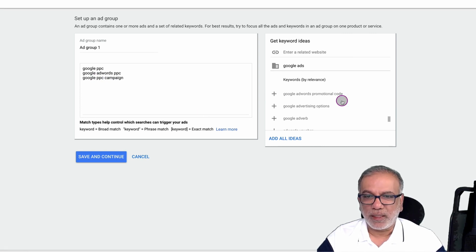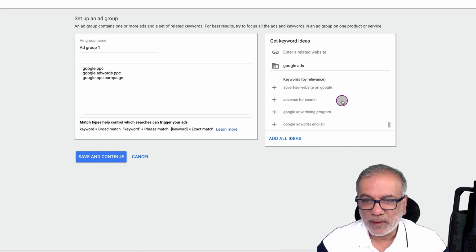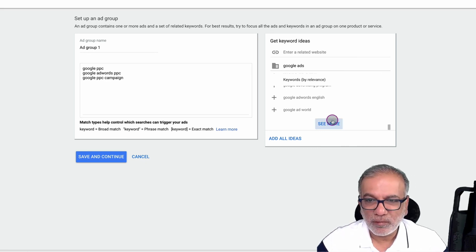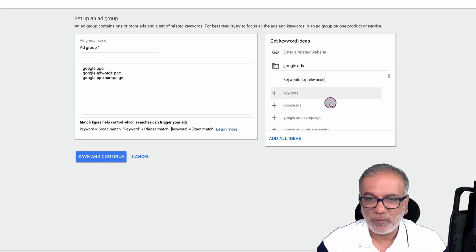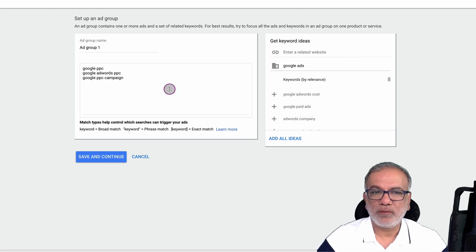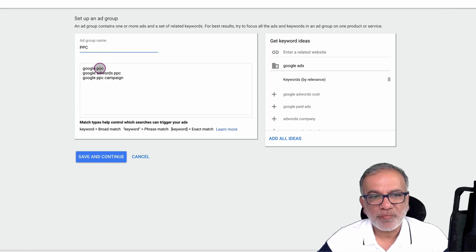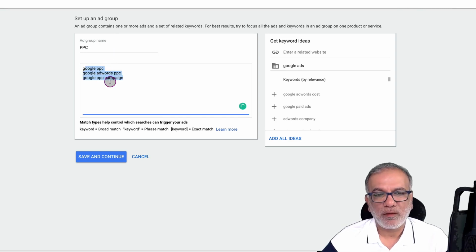So when I am writing the ads, I want these ads to be extremely relevant to my keywords. So you get the gist as to what you want to do, and then you make your ad, and I can call this a PPC ad group. I would never put in broad match. Now over here you can see phrase match and exact match. The other one which is missing from here is the broad modified.